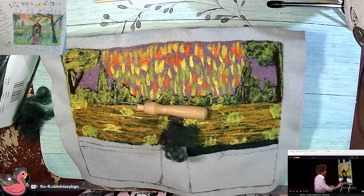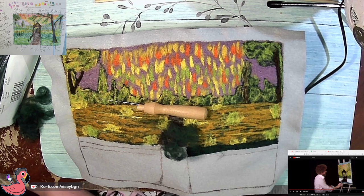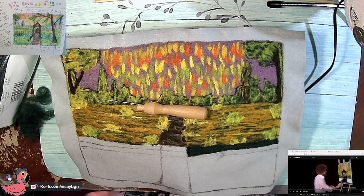We are following along with a Bob Ross painting tutorial. We're trying to follow along with most of season 3, The Joy of Painting. We're currently following episode 6, which is called Covered Bridge. There is the link to that tutorial in full on the Bob Ross YouTube channel. We've got that sitting down in the corner. I have it muted, so if you want to actually watch it in its entirety, there's the link to go see that.